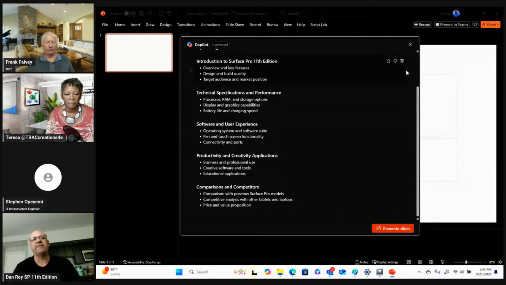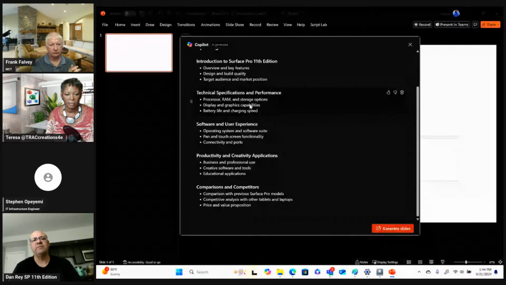It would just kind of guess, and it would guess about the information that should be in each section. Here, we can see that it's going to do an introduction, give some technical specifications, software and user experience, productivity, creative applications, and then comparison. If what I really want to focus on is the software and user experience, I can actually move that section.